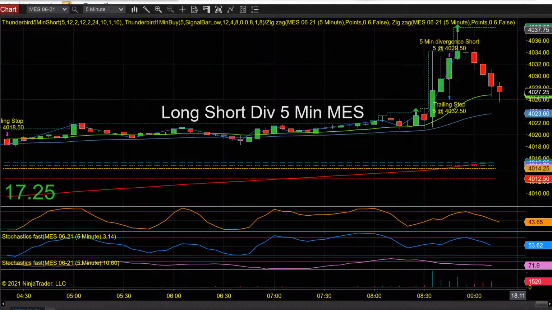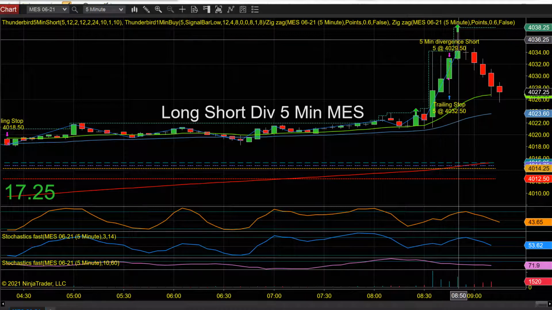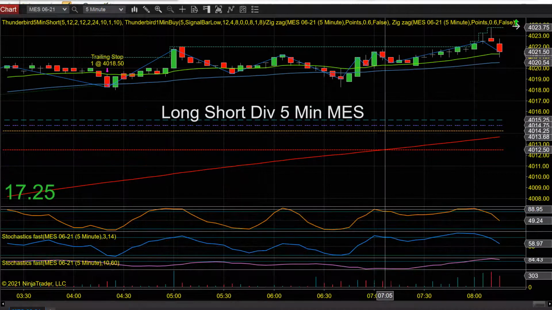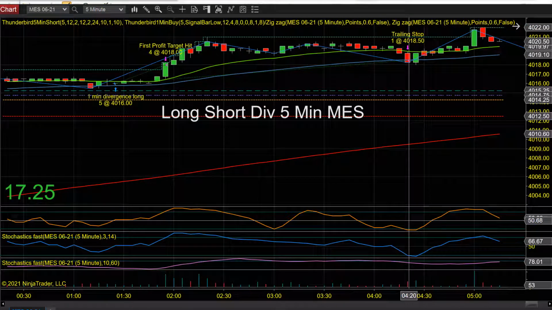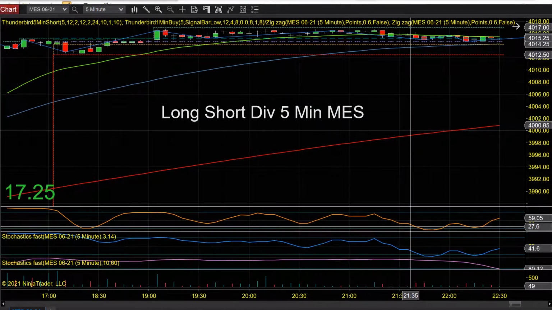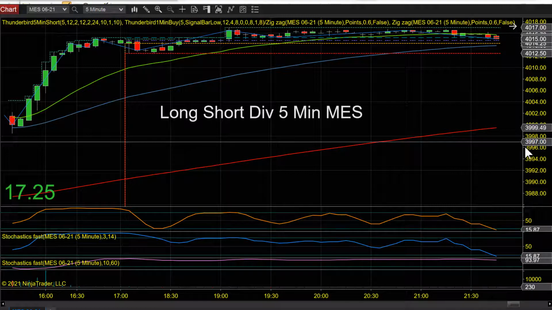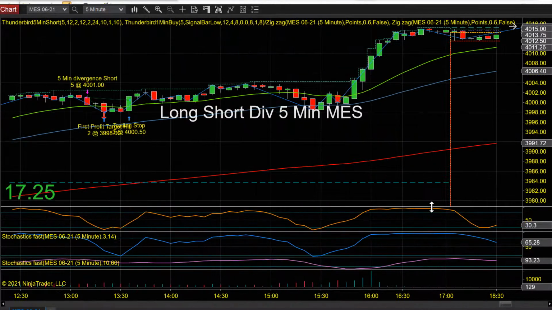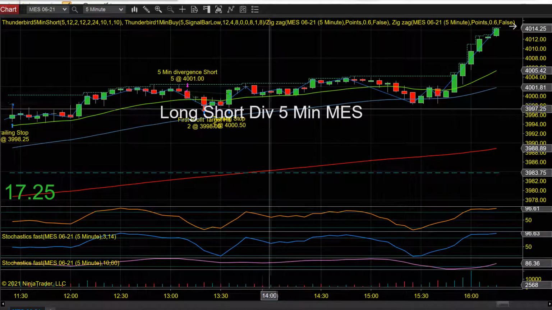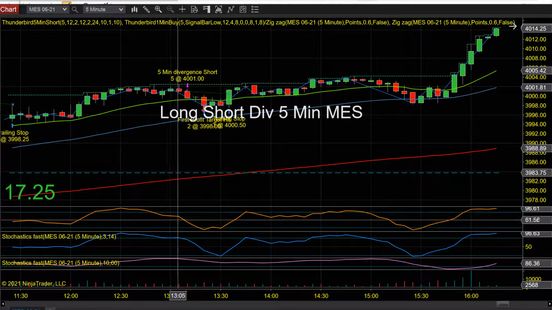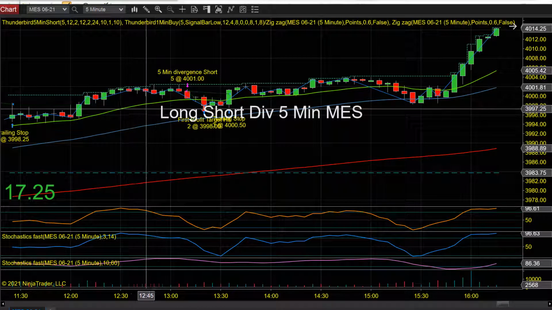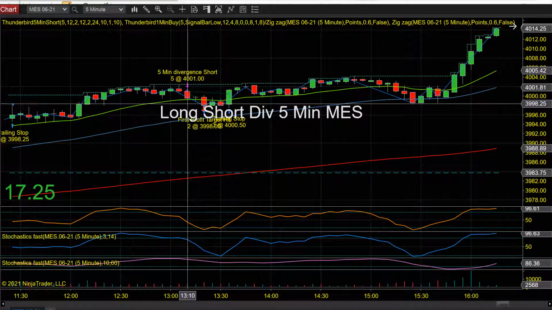Let's see here. So it hit a short right before the close today, and it probably closed out the position. And I just want to see if there was any other. Looking very weird here, pinned up here. All right, here's a short. First profit taken. So there was a little divergence here. I could see it. You see that lower low on the stochastics here, and a higher high. It's actually a good divergence.